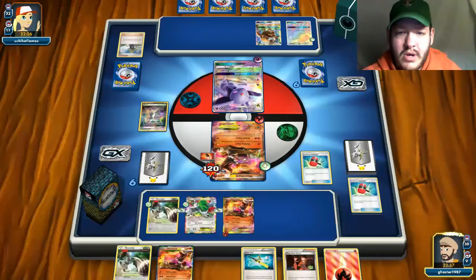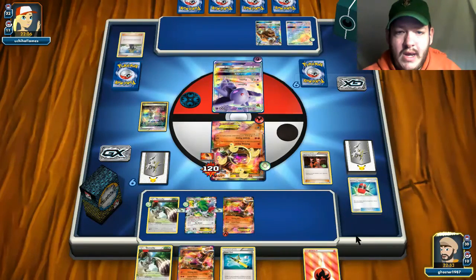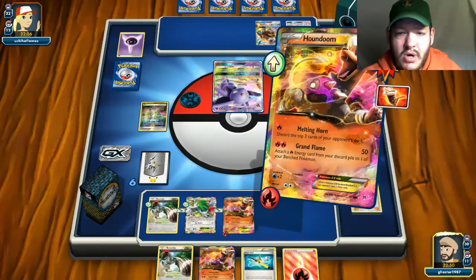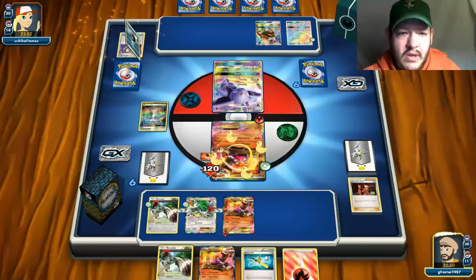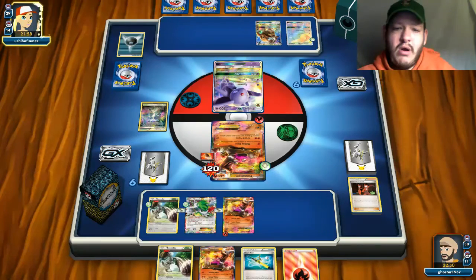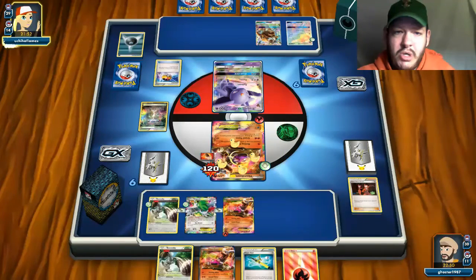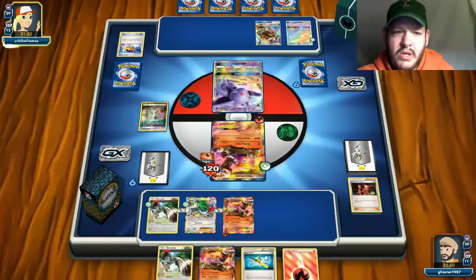Try another Crushing Hammer. See if we get it. Nope, we don't. So we're going to go ahead and Team Flare Grunt that energy off. And we will try Melting Horn again. Probably knocking ourselves out. Nope, we got it. See a Puzzle and a Darkness Energy going into the discard. Level Ball. Probably grabbing a Gumshoes. Baby Gumshoes. Nope.